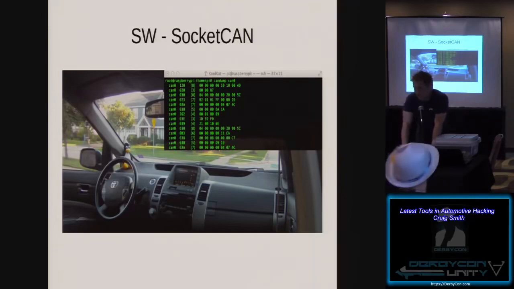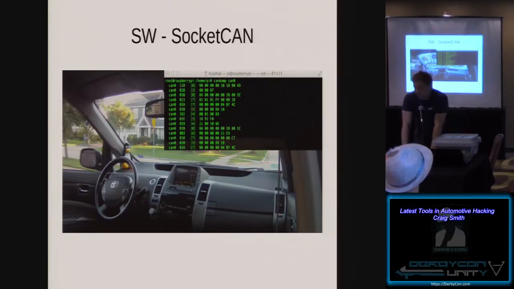It's really, really simple. CAN packets have an ID. They don't have a source or destination, just a simple ID. They have up to 8 bytes for their data packet, their payload. And that's pretty much it when it comes to looking at them. So reversing them is not too hard. It's mainly just a matter of seeing them, pulling them out of the noise of a bunch of other packets scrolling by your screen, that kind of stuff.